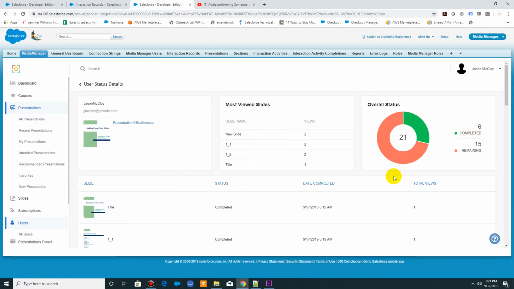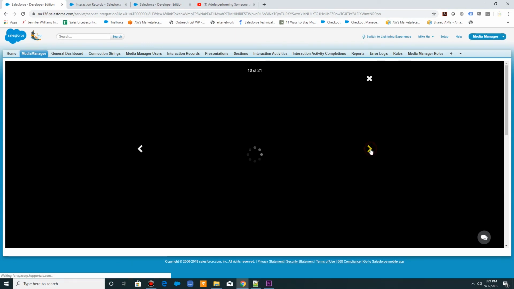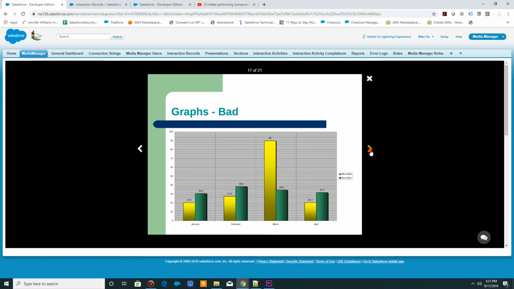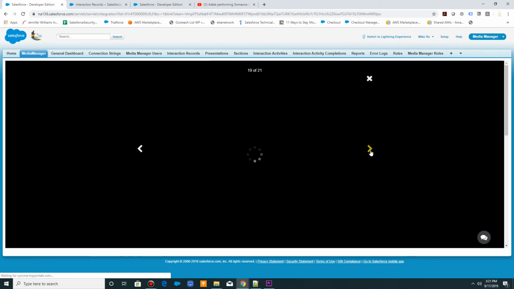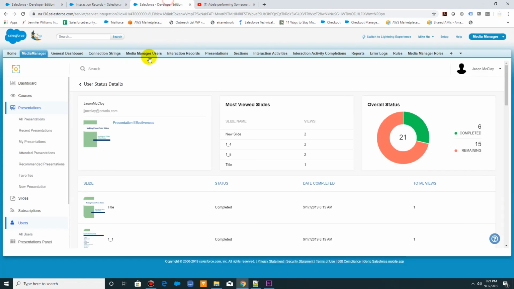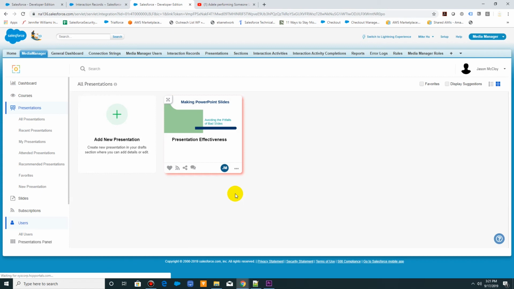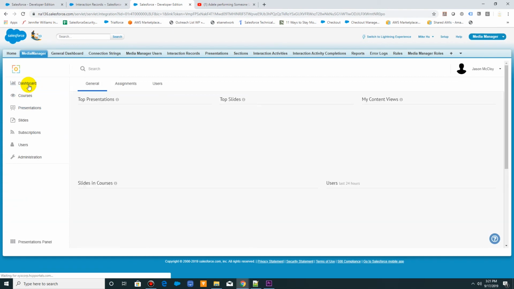I'm down to 6 completed, 15 remaining, when I'm looking at it. And let's go ahead, and sometimes it's not good to go too fast. It does actually wait a little bit for you to know that somebody looked at something. And again, you can add HTML5, you can add all kinds of stuff if you want to put quizzes and things like that. So let's update this. We should be down to just about our last one. Oh, it shot me back to the beginning.